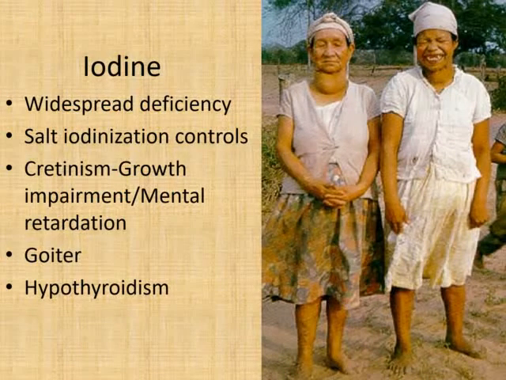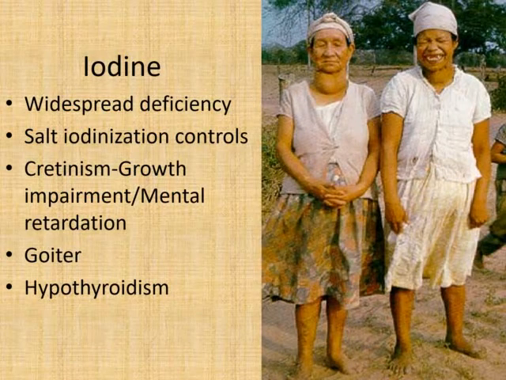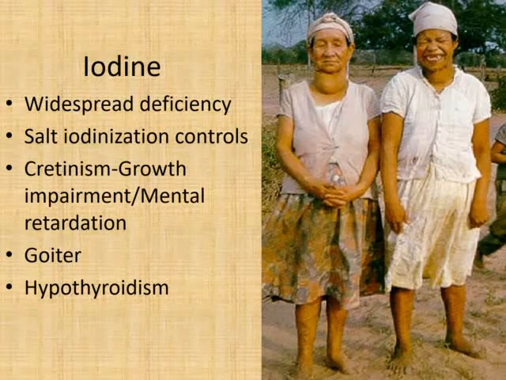Communities that suffer from iodine deficiency, once the iodine is in the salt and it is part of public health interventions, the IQ of the community can rise dramatically, the average IQ. Although the damage from cretinism is permanent, children born to iodine deficient mothers are impaired for life, which is tragic, and iodine deficiency is also the most common cause of mental retardation on the planet.